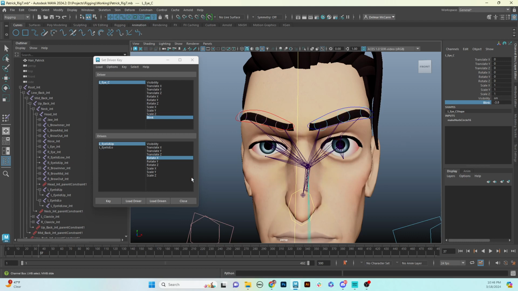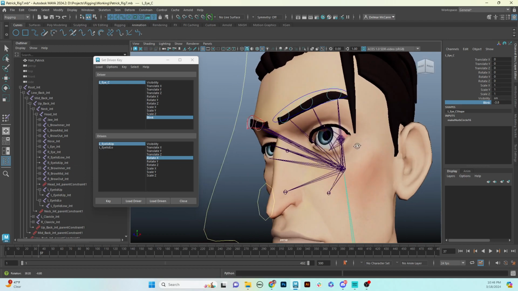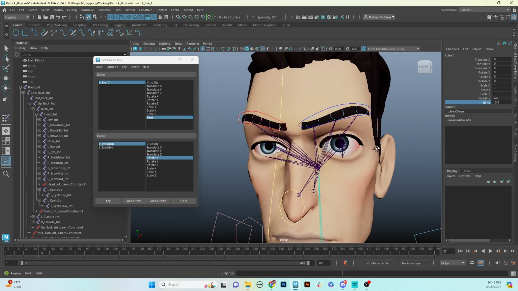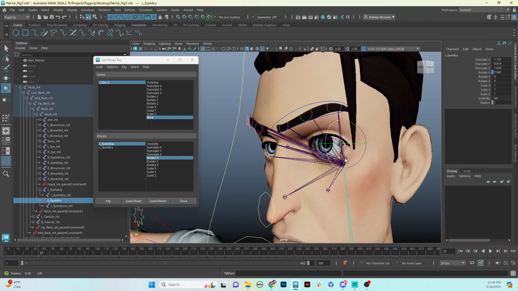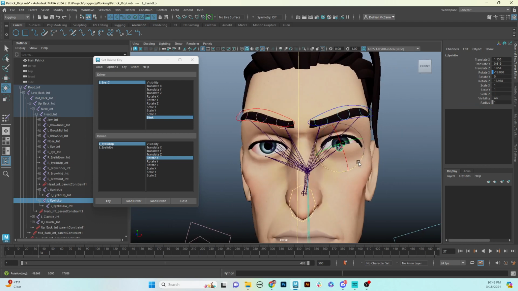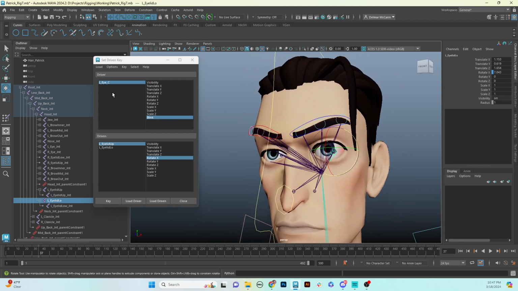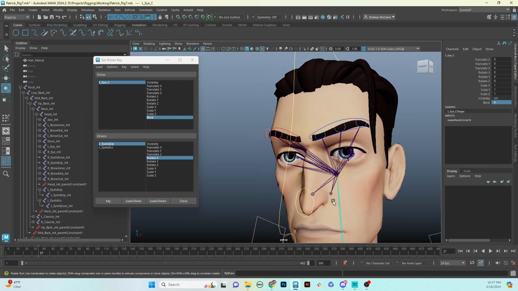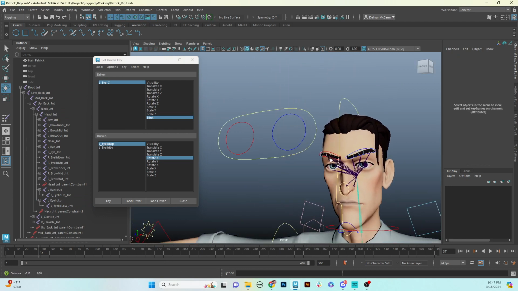We could break that apart even further, and we could add multiple attributes instead of blink. We could do blink up and blink low, and that would give you even more control. And again, the most control would be adding an actual control here that you could change any of your rotate to kind of shape it. We're not stressed about that. Okay, we will zero that out. Now we have a nice blink action that's happening.